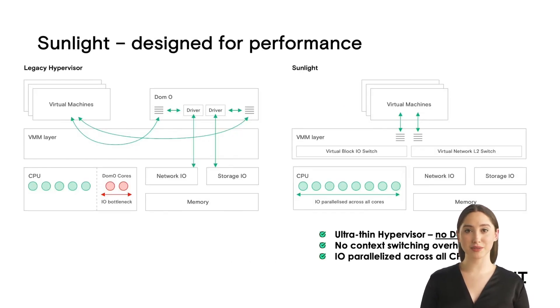So what is the Sunlight secret sauce that enables us to achieve this unfair advantage where others are failing? Fundamentally, it comes down to the architectural vision of the lowest level of the software stack — the Type 1 VMM virtualization layer. When we developed cloud technology 15 years ago, there were two particular trends that simply didn't exist. First, direct-attached high-performance storage and network devices — the fastest peripheral storage devices only required a fraction of a CPU core to process, and most storage was centralized into disk arrays and accessed remotely. Second, hyper-converged infrastructure growth, which leverages direct-attached storage devices by offering software-defined distributed storage. No one envisioned the enormous growth in high-performance NVMe storage technologies, and the virtualization platform was architected with isolated management resources in mind.